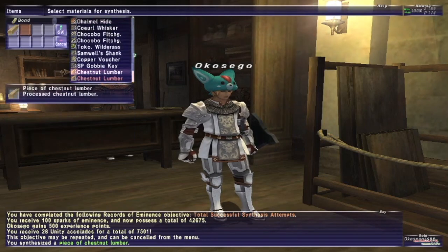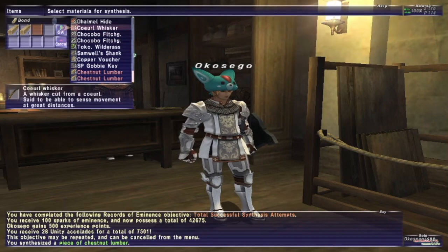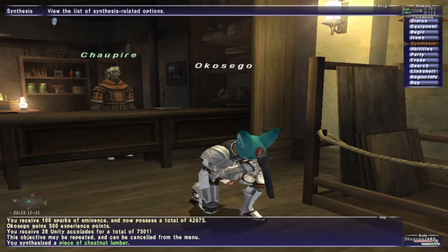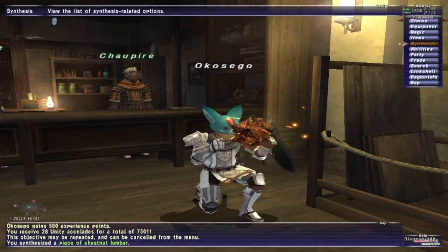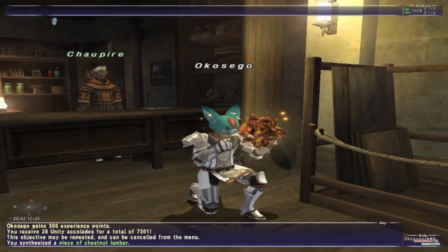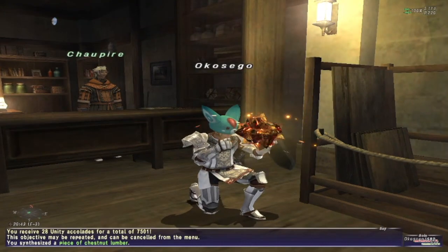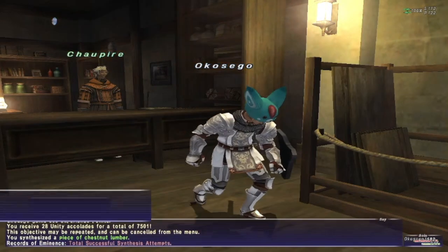I'll put in those two chestnut lumbers we just made, and then it's going to be a coral whisker. That's the hard to find item. And I only have one, so hopefully we get this. If not, I'll have to buy another one, and they're about 10,000 to buy at the auction house. But let's just see. Hopefully we get this on our first try. This is the level 30 test item for woodworking. Oh, there we go, and it's a harp.